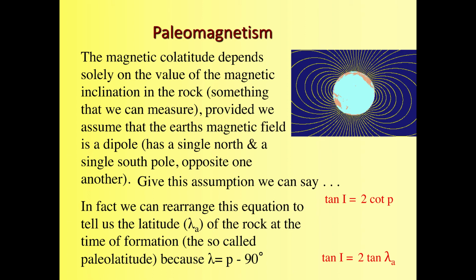And so we can find out the latitude at which rocks form and put them together with the other information we understand about the rock, so that our story of the geological history makes sense. And that is one of the most important things to a geologist trying to come up with the geological history of an area. And they'll send their rock away and find out the co-latitude, like this.